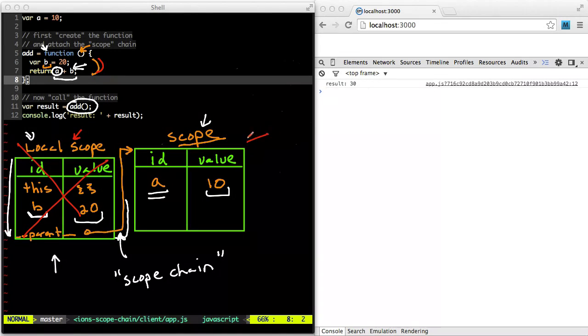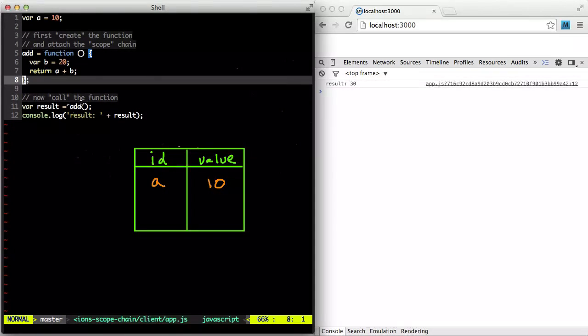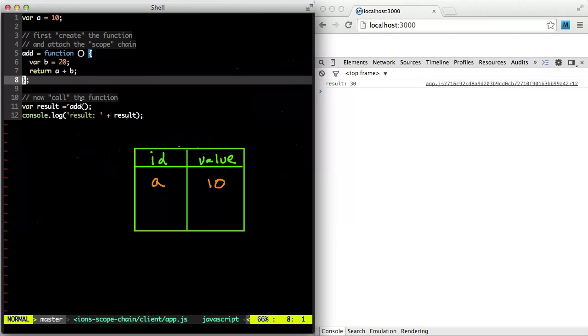But this scope here will never get destroyed because it's been attached to this function and follows it around throughout the function's lifespan. So as long as a scope object is being used, it will always exist and not be destroyed. Now, of course, this scope object was created for us automatically, and so we don't normally interface with it directly, but it's helpful to think about it as an object so that you can get a sense of what JavaScript is doing under the hood.